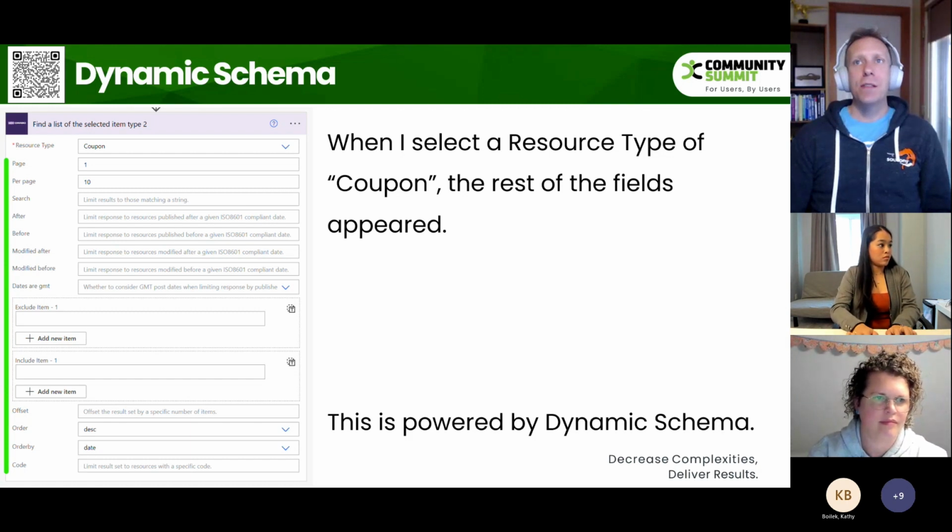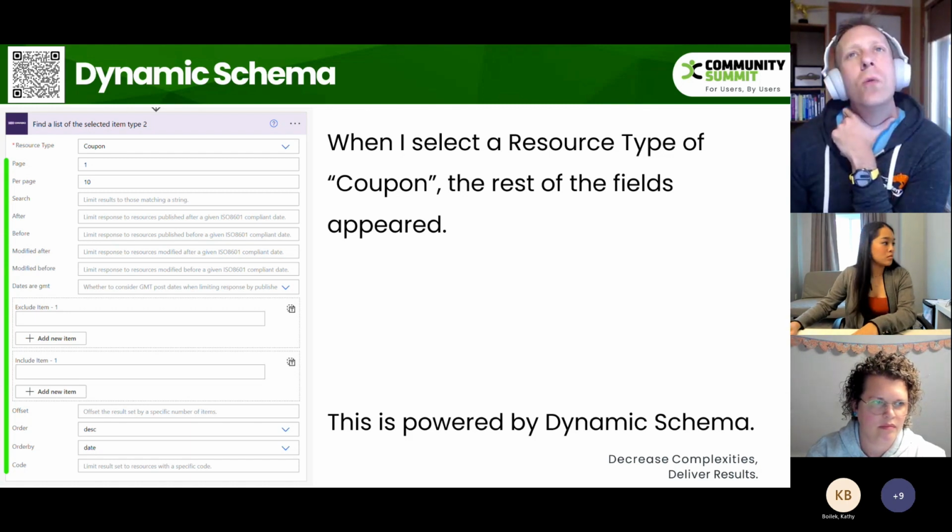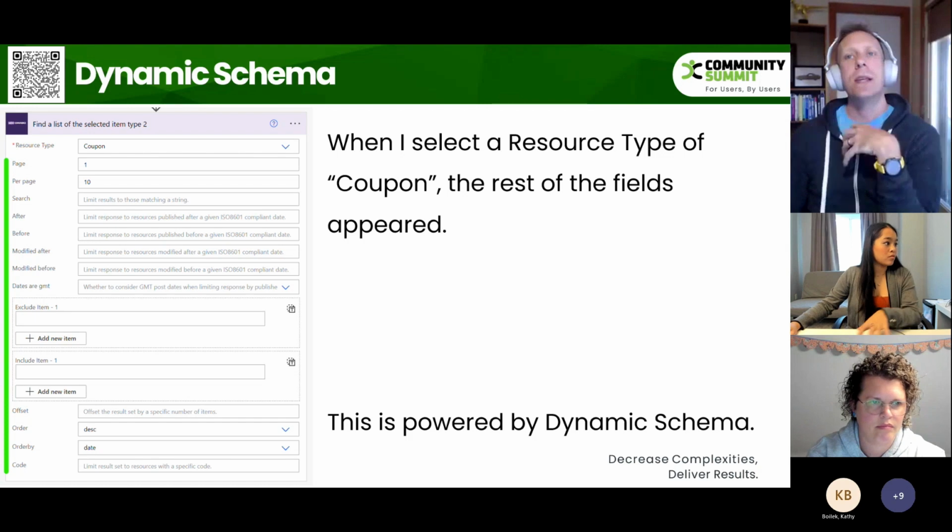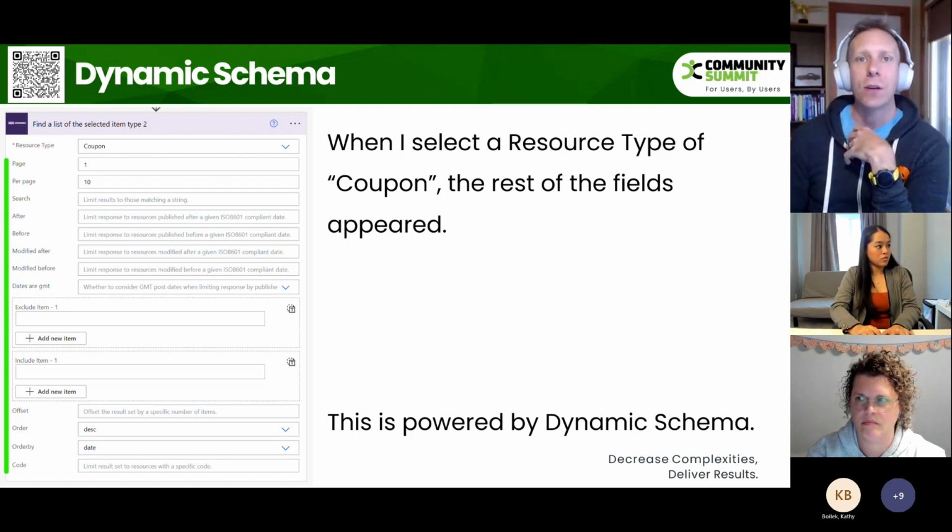And this is the X dynamic schema. What this is saying is we know the server has told us the resources that we can work with. We're going to work with a coupon. And then when we choose coupon, we need to know what the shape of that coupon object looks like. We're actually depending on the server to tell us what the shape of the object looks like.